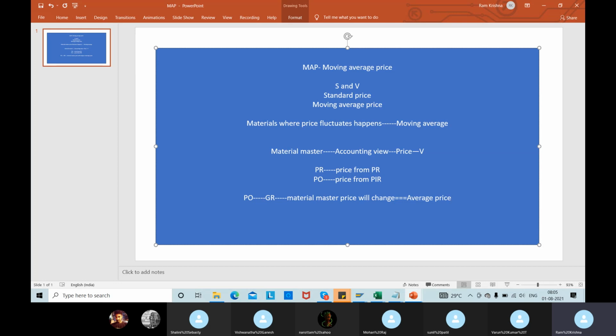Once you do GR for the respective PO, the system automatically updates the material master price to the average price. That is how in SAP we can always see the average price for the respective material; it is always updated. Now let's see it practically.